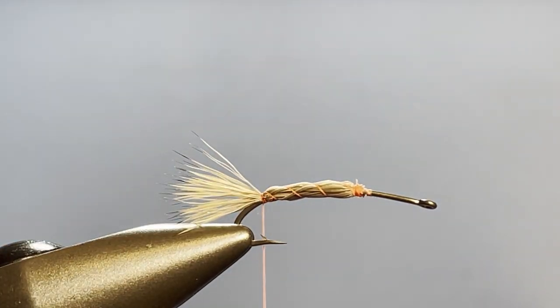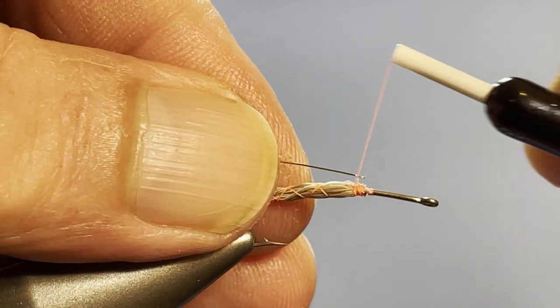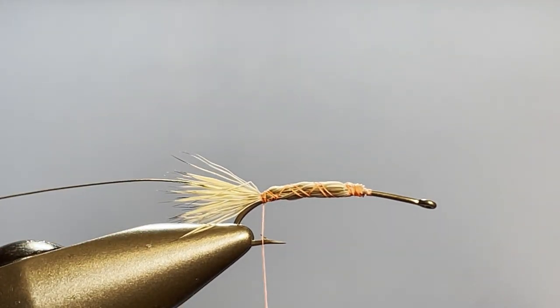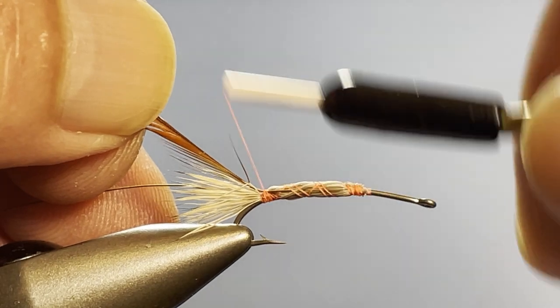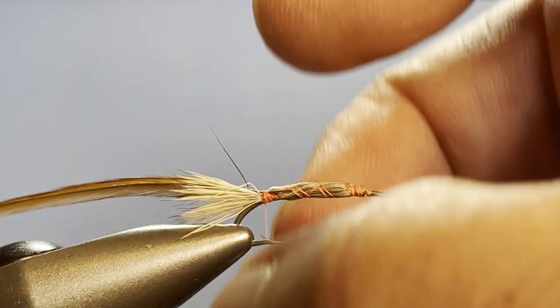At this point we're going to tie in a rib. I'm going to go back up, tie that rib in, and come back up right over those wraps I did before. Then we're going to tie in a hackle — I'm using a brown hackle. This is a size 10 hook and I'm actually using a hackle that's a size 14. The reason for that is that the diameter of the finished fly is almost twice the size of the hook diameter, so that's going to make the hackle stick further out. We compensate by using a slightly smaller hackle.